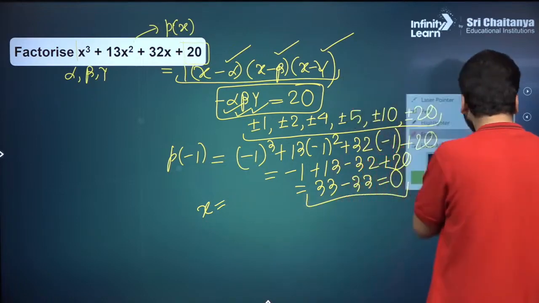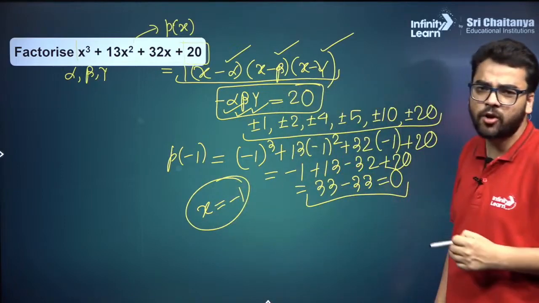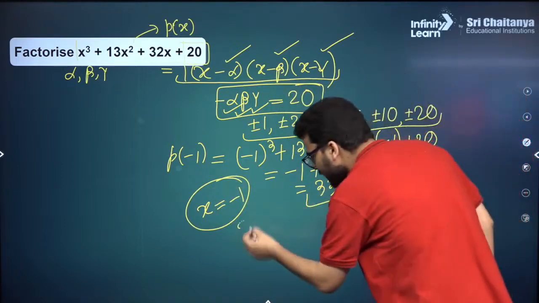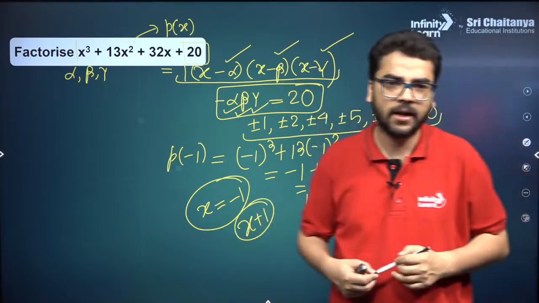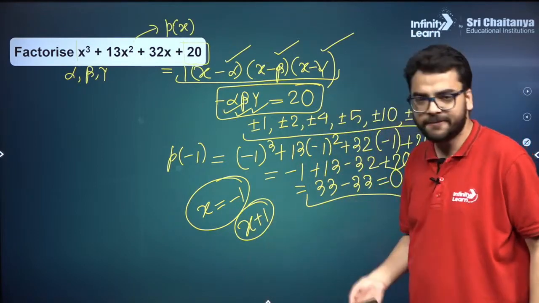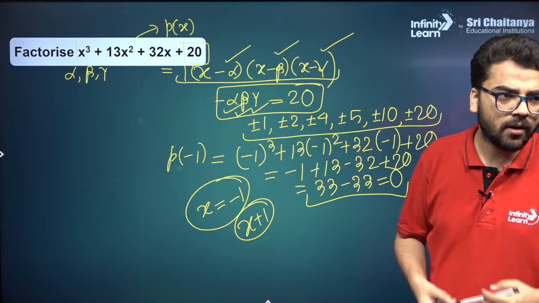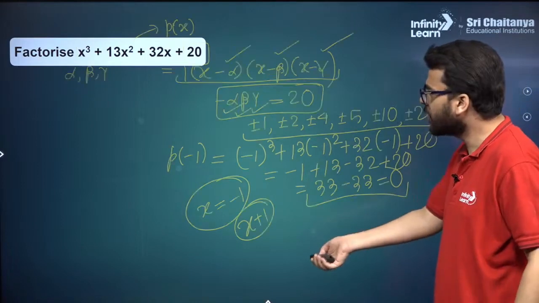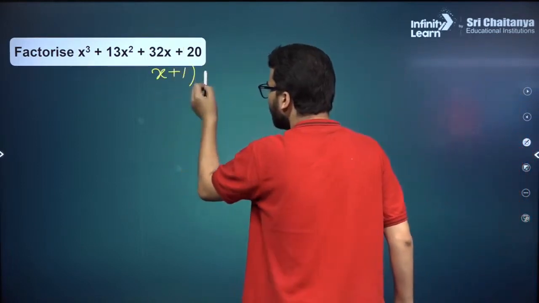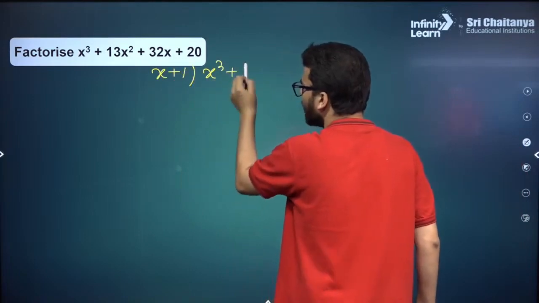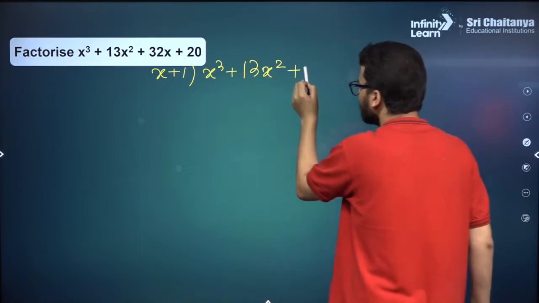You can easily say this using the factor theorem. So if x is equal to minus 1 is a zero of this polynomial, can we not say that x plus 1 is a factor of this polynomial? Yes or no, guys, tell me. So we can say that x plus 1 is a factor of this polynomial. Okay, so I hope it is clear. So if x plus 1 is a factor, we can find the other factors by dividing this polynomial by x plus 1 over here.